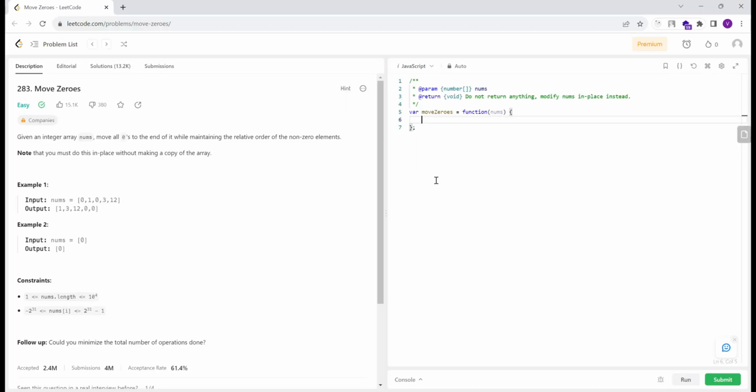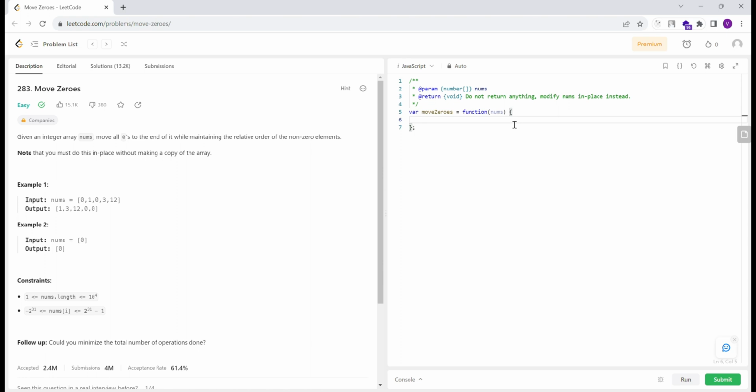Now we are back to our code editor. Let's implement what we have thought till now. Before we start, we have to carefully understand what we are given and what we have to do in our program. So we have a function, moveZeroes, and it is taking an input parameter nums, which is our array, right? And we can read it from here as well. And in the return, we have to return nothing, and that means we just have to modify this nums array without returning anything. So now let's start.